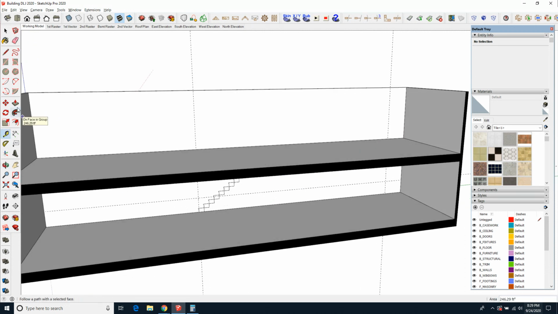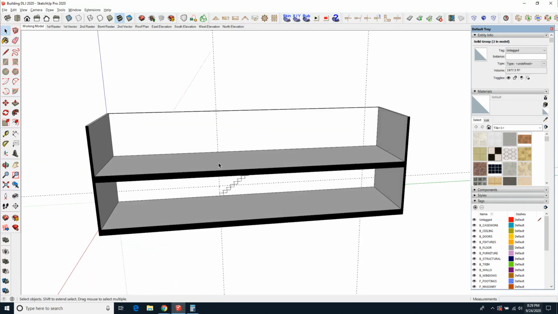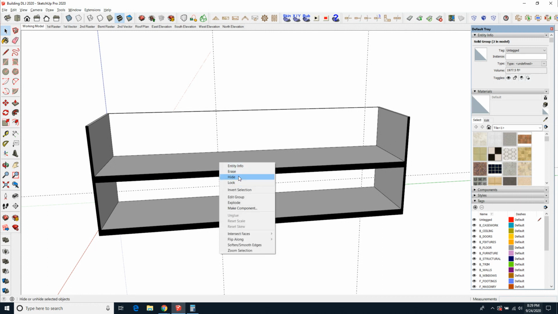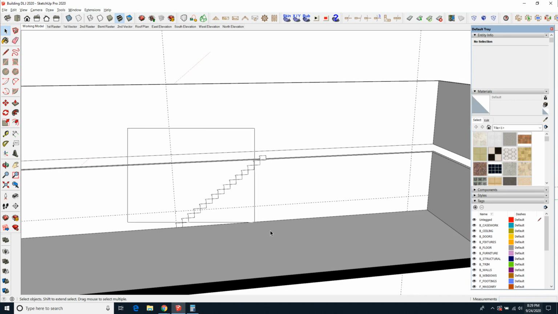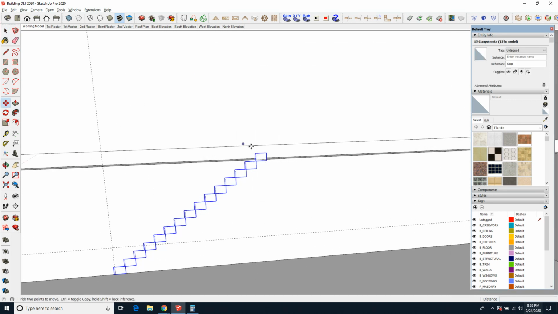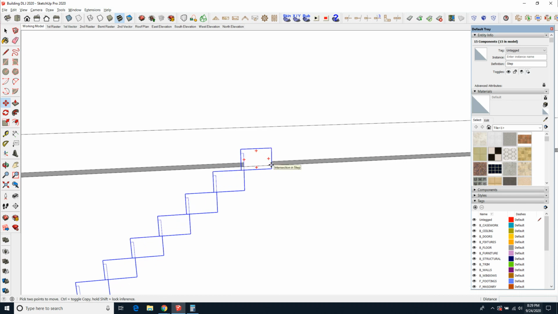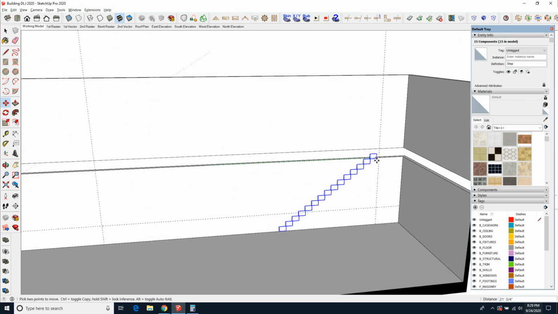In order to see this, I'm just going to temporarily hide my second floor system right here. Now I can take all of my steps and just move them to right here.